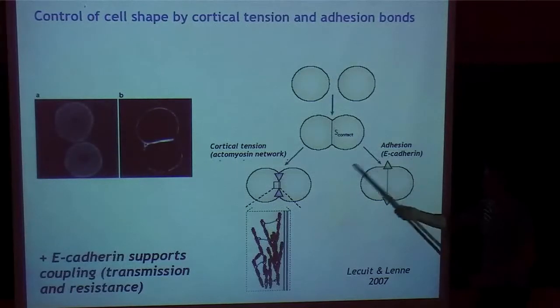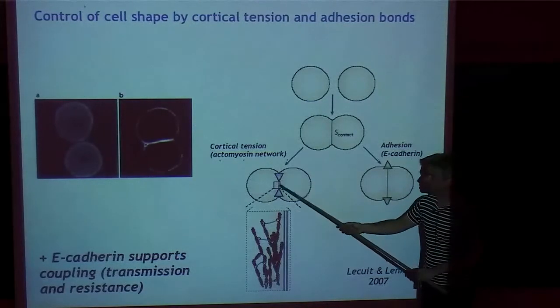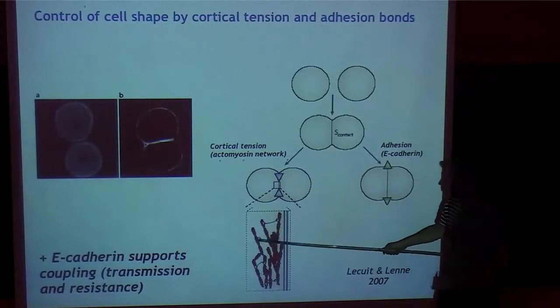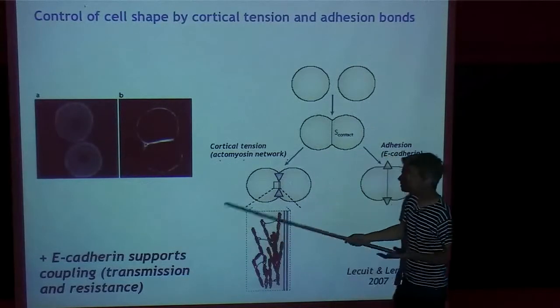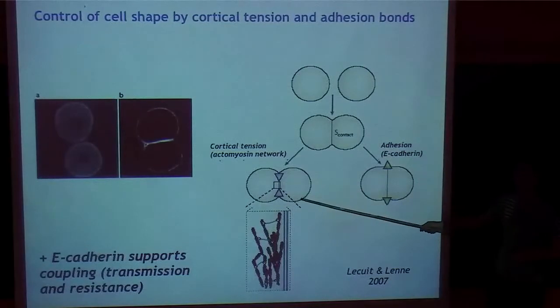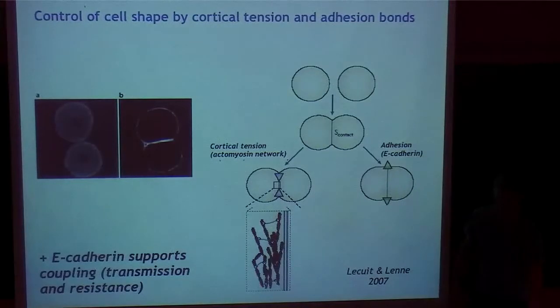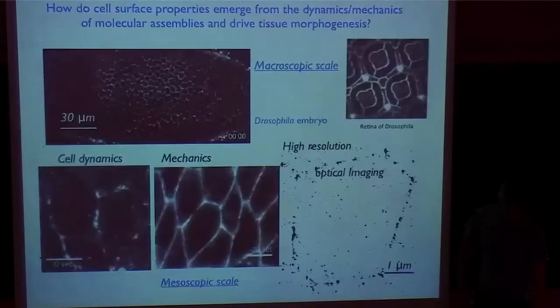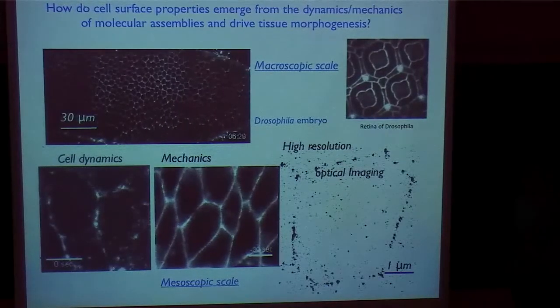But at first approximation, you could think these are 2 forces, like a wetting force, and here a force which resists the expansion of a contact. But what makes the system complex is that adhesion molecules themselves have a role in organizing actin networks, signaling to actin networks, and as well supporting force transmission and resistance. But I'm sure there will be as well other talks on these specific aspects of cell contacts. But let's continue.